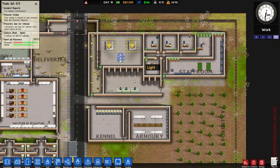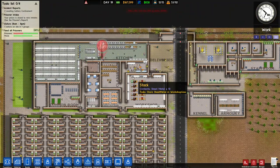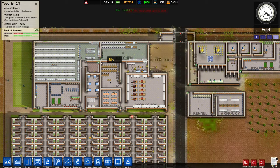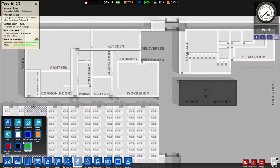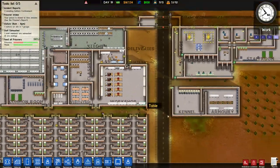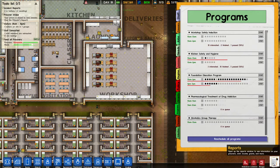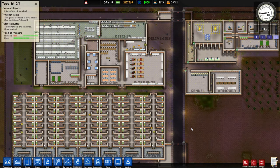Like how he's just in with the accountant, you know, normal. Right. Ooh, there's lots of... he was found with, what was he found with? Weapons? Tools. So they're the things that are being smuggled in. Obviously that isn't good. I might want to actually set some people working in here. I'll put all 20, even though there's only one qualified person right now, which obviously isn't good. Where is it? Let's see, workshop safety. There's 10 interested, one passed. No one's actually doing it right now, though, because obviously they don't really want to sign up. They're interested, but they don't want to sign up.